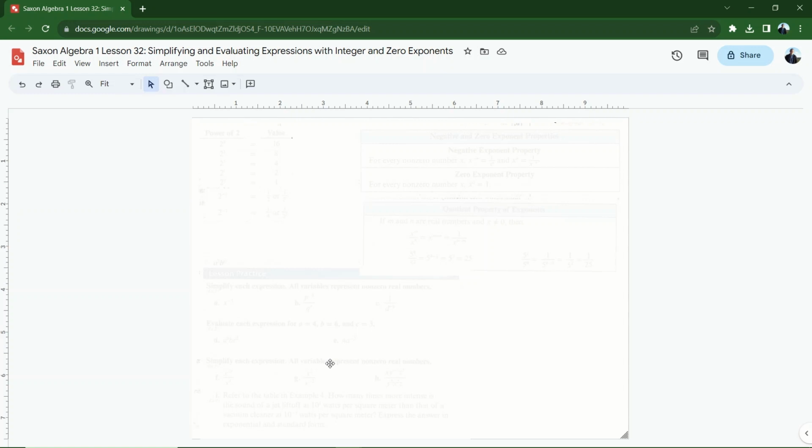Students, be ready for what is truly a difficult algebra lesson. In this lesson, we are going to be talking about integer exponents. That means we're going to be dealing with exponents that are positive, which we've done before. That just tells us how many times we're multiplying a number. 2 to the fourth means we're multiplying 2 by itself 4 times.